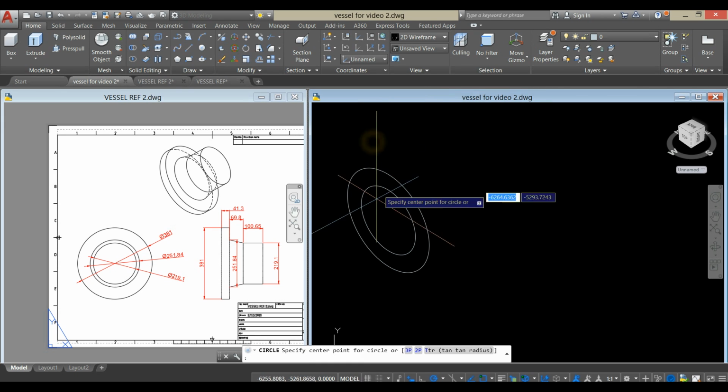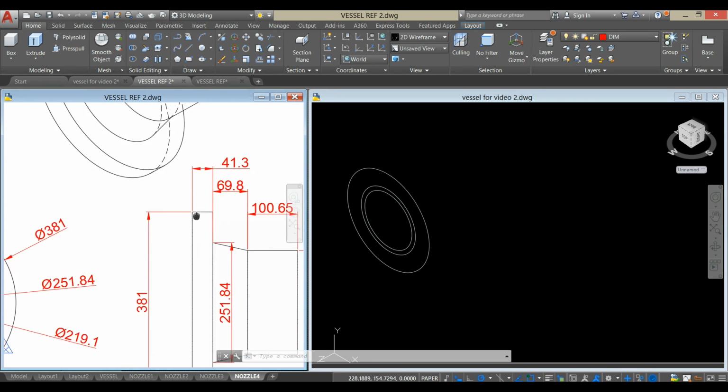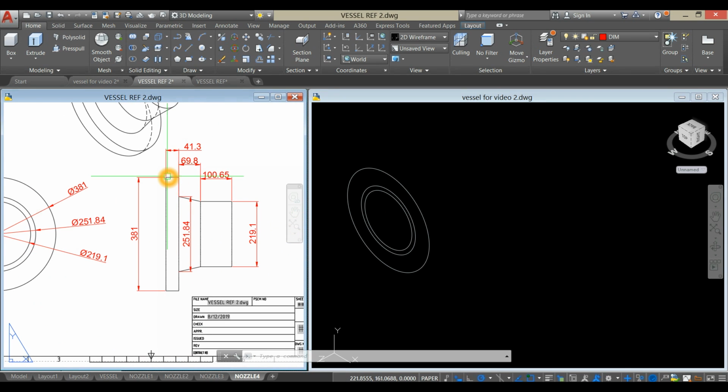So circle, locate center, type D for diameter option, and enter 219.1. Our thickness for this face of the flange is 41.3.